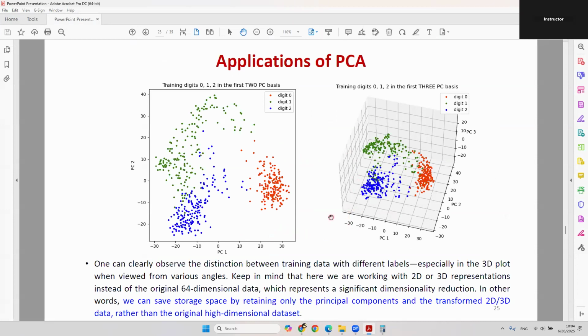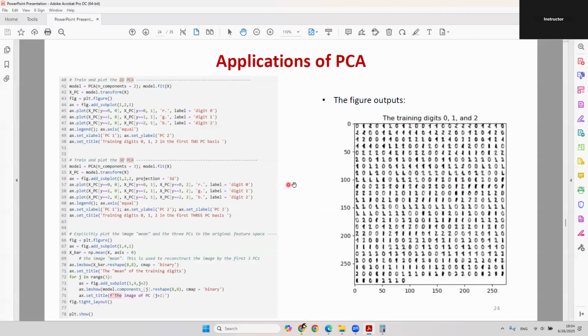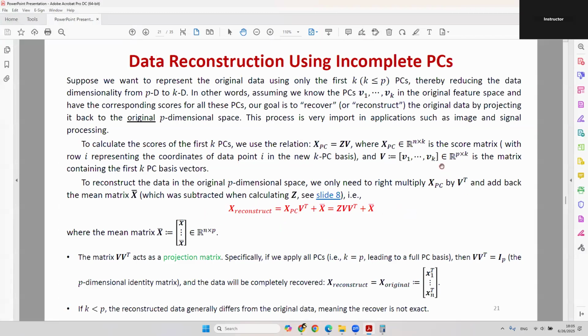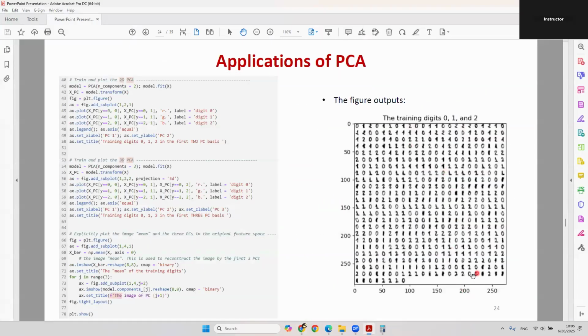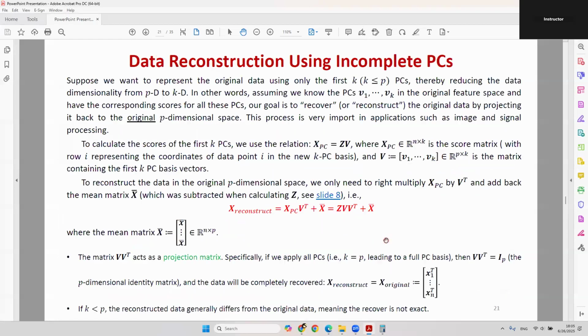So what people may ask is, so what is the meaning? The meaning is that instead of the 64 digits, which is the whole picture, you just need to convert it to much lower dimensions, and you can train things very well. And then you're going to ask me, so what? Well, this is something about the X reconstruction using this formula here. If you give me new target data, let's say something like that, this is 8, right? This is 1. I can convert it based on the PCs already. I can convert it to 3 PCs using this formula, and then based on the new data, I can do the classification on the 3 PCs. You see what I mean?